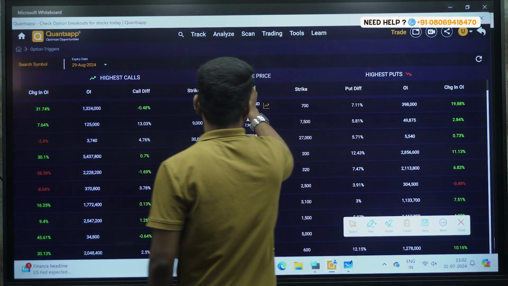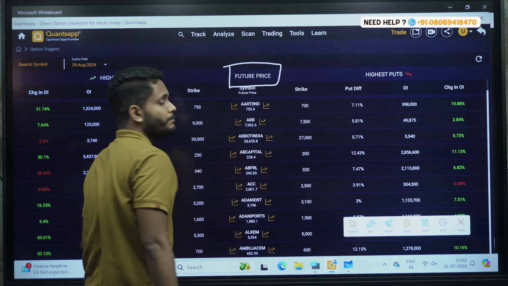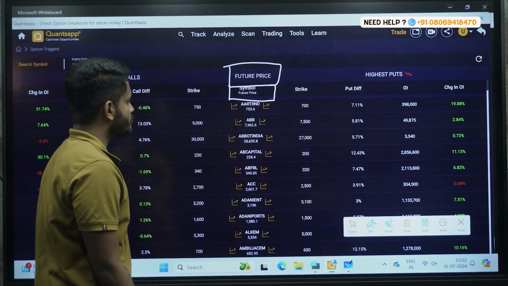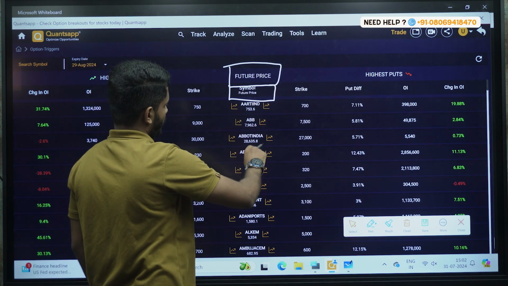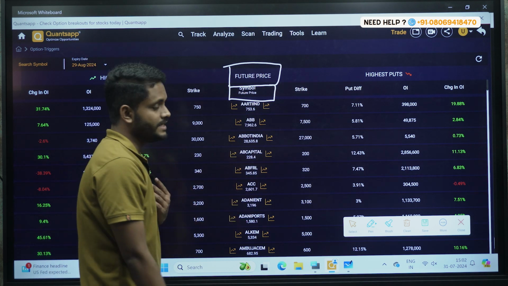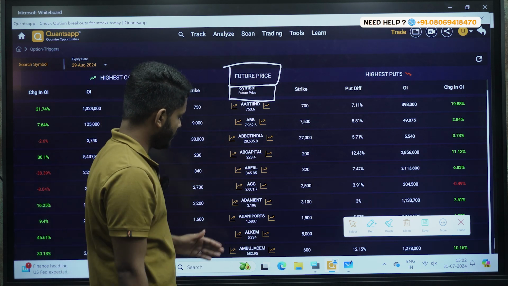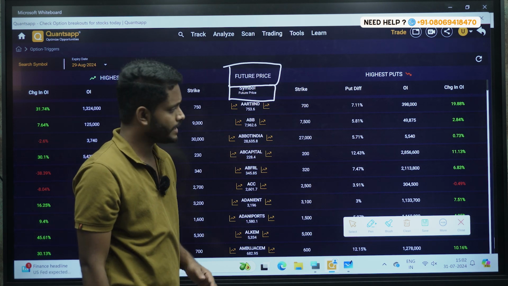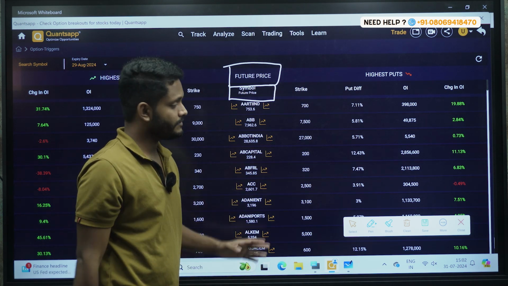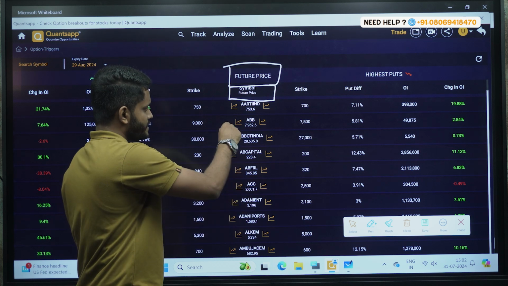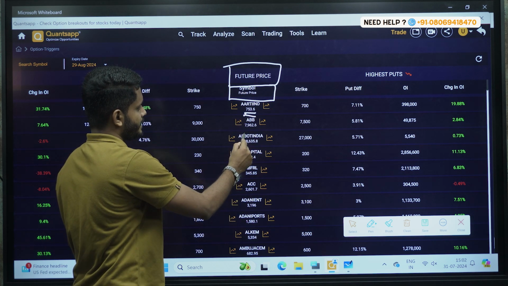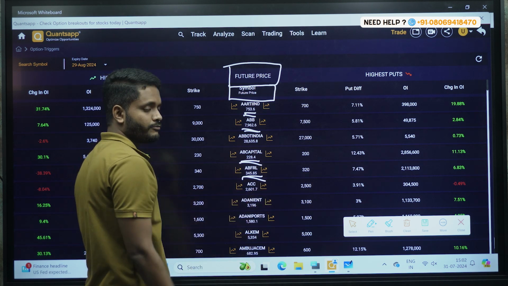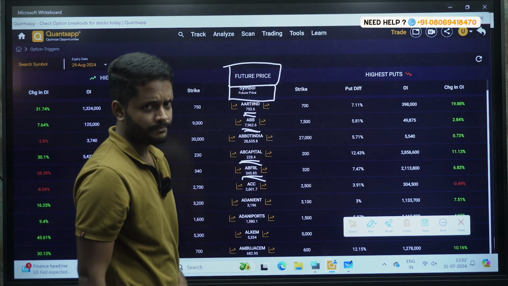Okay, so just check this. The future price. Can you see the middle column? The future price, and symbol price. So see, Aarti Industries, ABB, ABB India, AB Capital. These are the list of FNO scripts. You will be getting almost everything, like 187 FNO scripts are there. So you can see all the 187 FNO scripts over here. These are the scripts and their prices, like Aarti Industries trading at 753, ABB at 7,962, AB Capital at 228, ABFRL at 345. So basically the list of stocks and their current prices.